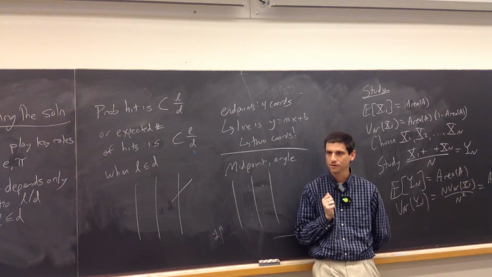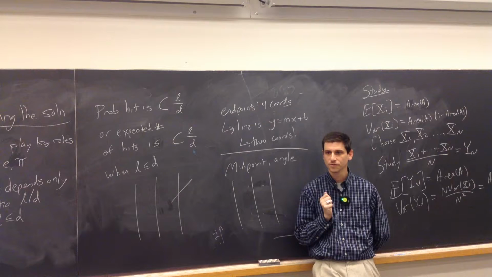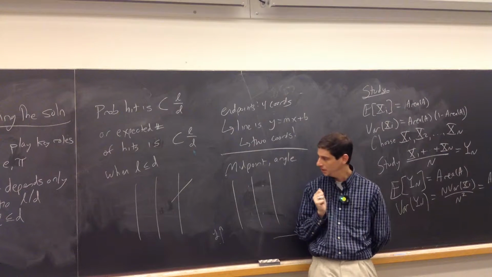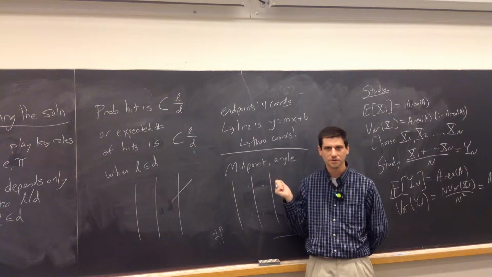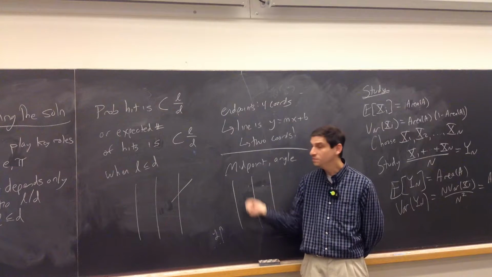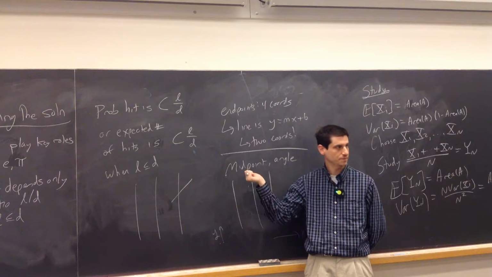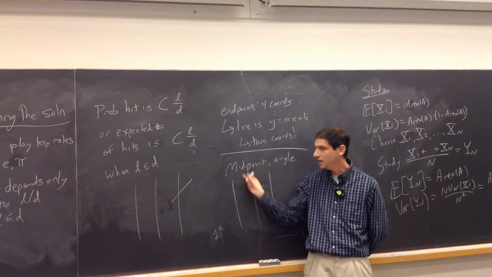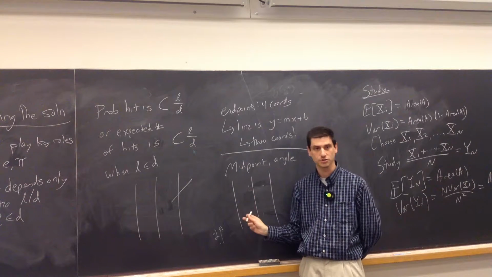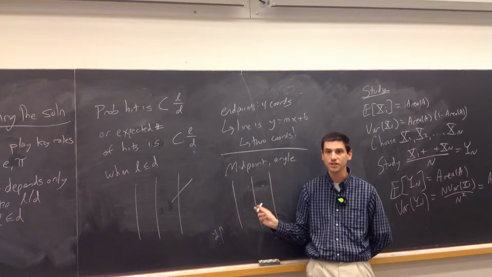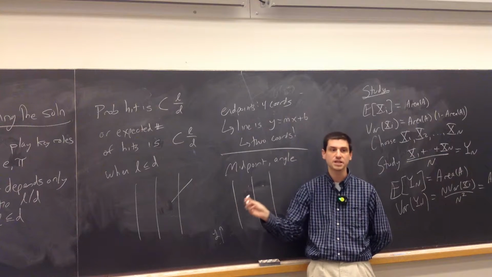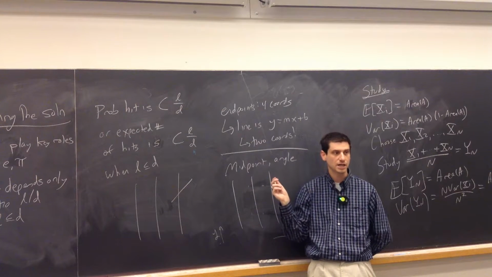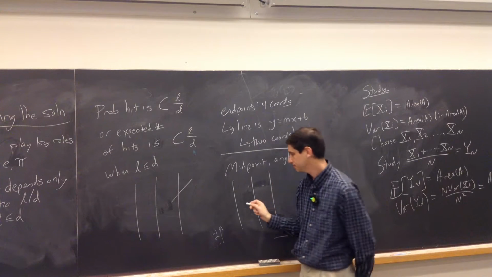Y. What is y? What can we choose y to be? Anything. So what would be a good choice for y? 0. We have complete vertical symmetry. If you look at this problem, I can shift the line up and down, and if I shift it up and down, it's not going to change. So without loss of generality, you might as well assume the center of the line lies on the x-axis.